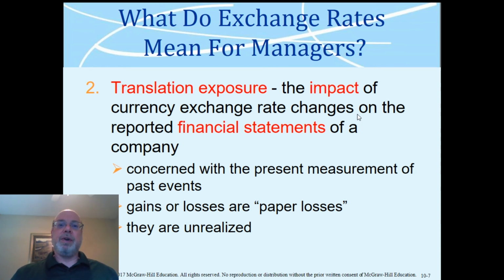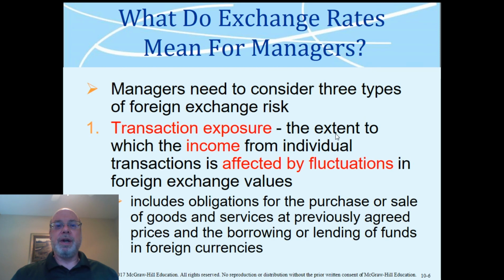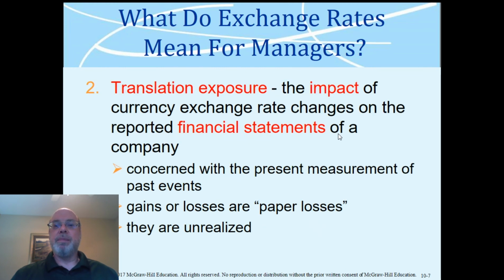Okay, so transaction exposure is based on a single transaction, and it could lead to changes in profit or loss. Translation exposure is based on a series of ongoing transactions that get accounted for in our financial statements, where the amount of the revenues and the amount of the expenses is impacted by changes in exchange rates.